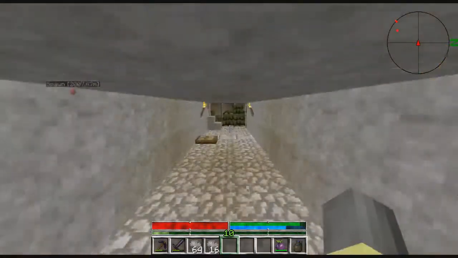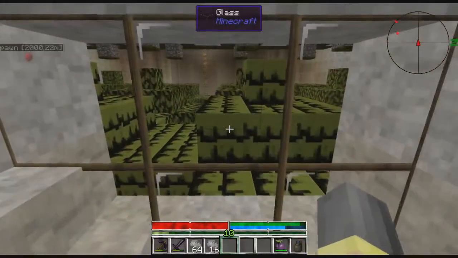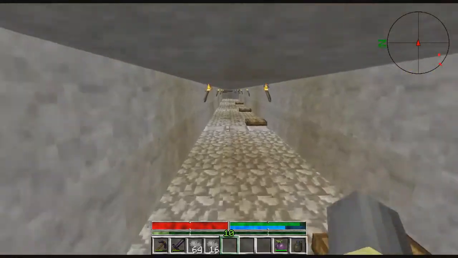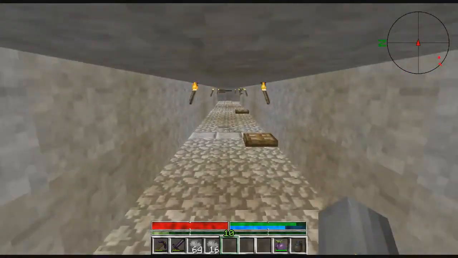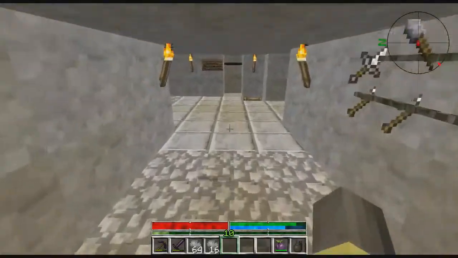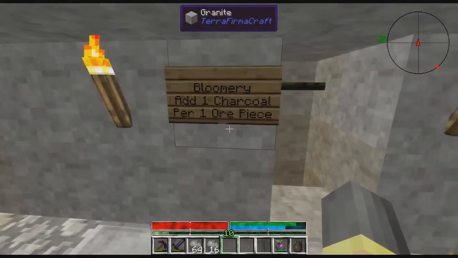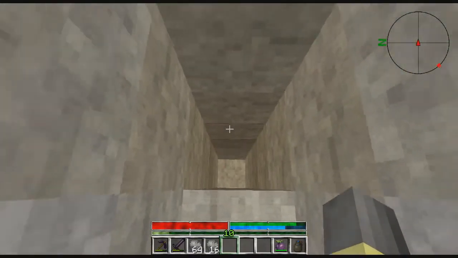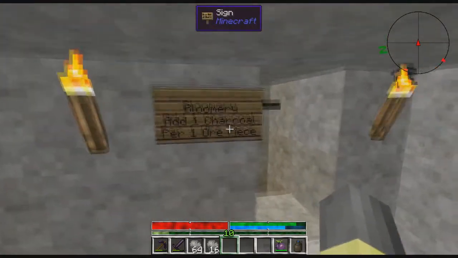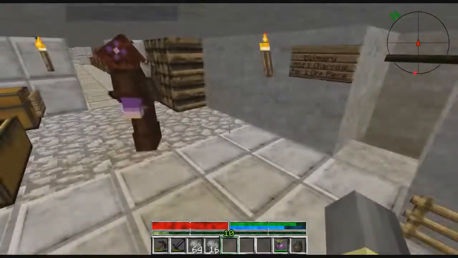I think I'll start work on the charcoal pits. I guess that's my add 1 charcoal per 1 ore piece. And you can't fall down. You just have to throw it down here, and then it starts. Then you can light it on fire. If that's how I remember the bloomery from last year.